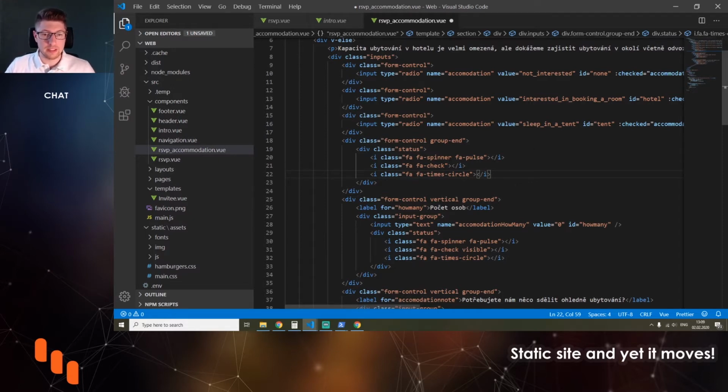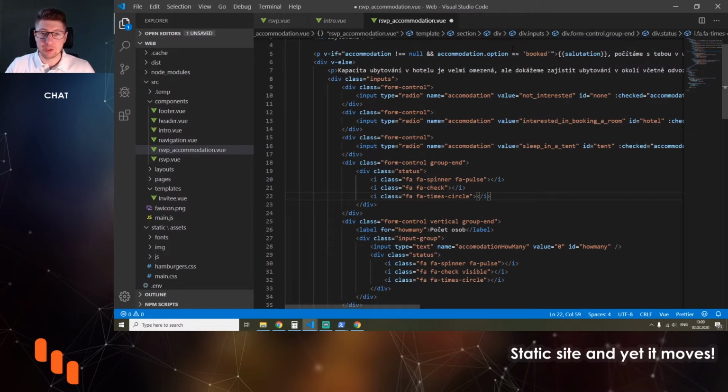In the case when I already have an accommodation option, so there is any kind of value here, I can display the check here. So I'm just going to change this. The class will be bound, so Vue.js will process this component, and it's always going to be FA check, but there's also going to be a check for the accommodation object, if that's null.